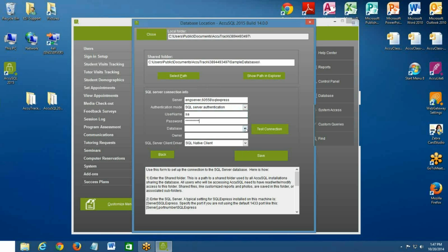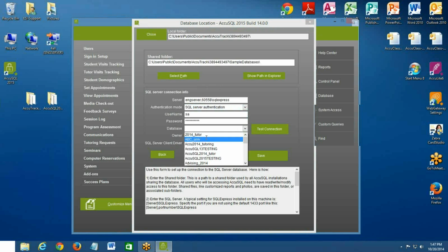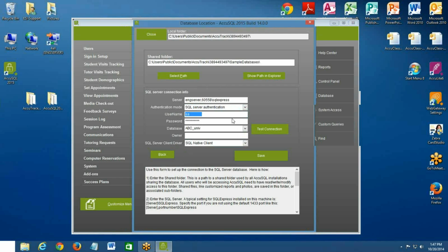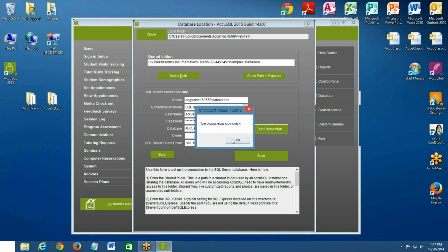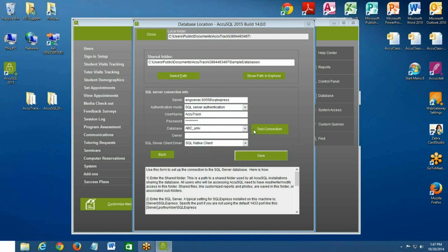And that takes a moment or two to populate. But there's my ABC University, and I can go ahead and use my public credentials that I created. And test my connection again. Okay, so now I'll save.